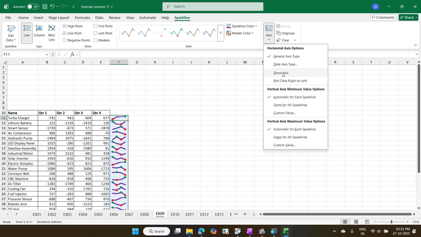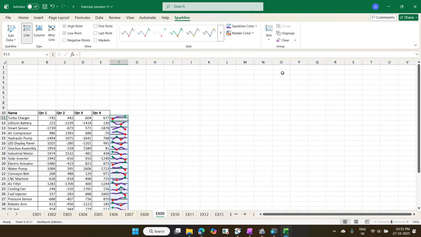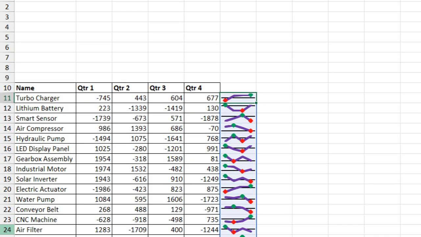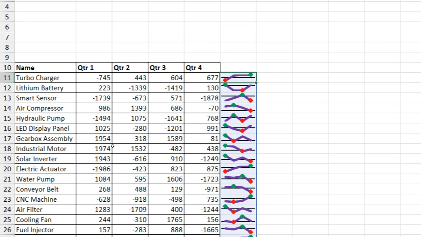Unfortunately, two things which you cannot do in the sparkline: you cannot display the values inside a sparkline, which we can do in a normal chart, correct? In this chart you cannot display the values. Second, you cannot display the x-axis and y-axis, which can be done in a normal chart. For the sparkline, you cannot display the values, and you cannot display the x-axis and y-axis.